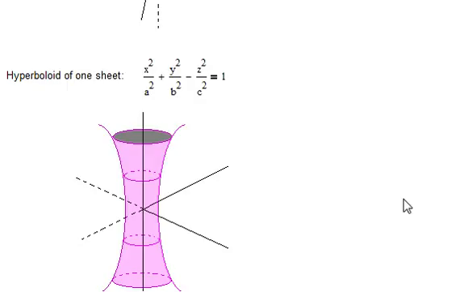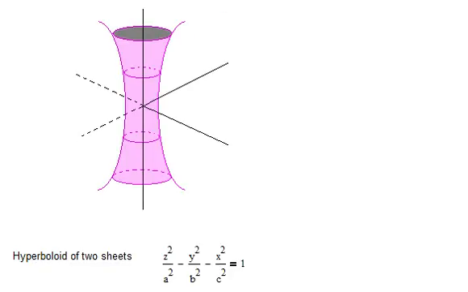So in xy, it's an ellipse. In the yz and in the xz, it's a hyperbola, so hence a hyperboloid of one sheet. And the reason why it's called one sheet is, if I had an infinite piece of material, I could stretch that to be this surface. I mean, it also has to be infinitely rubbery, I guess, but I could stretch it to make this particular surface with just one sheet.